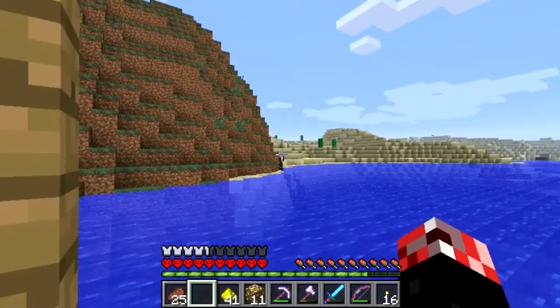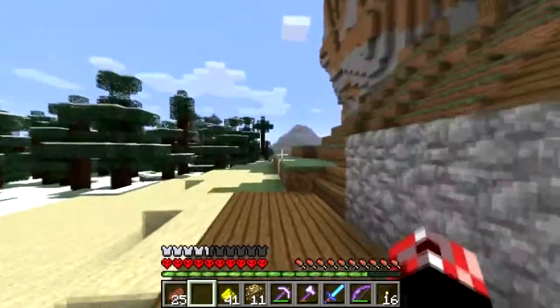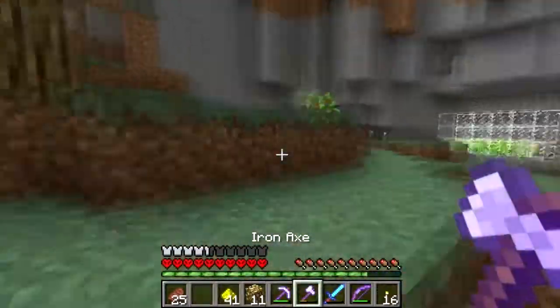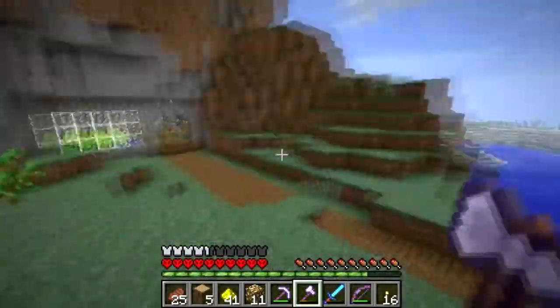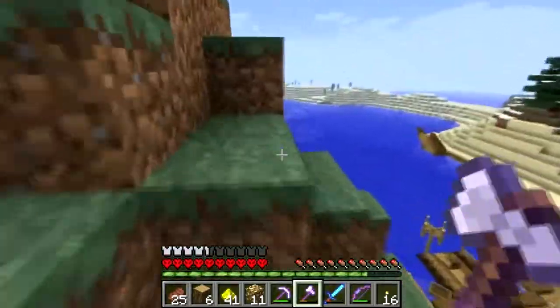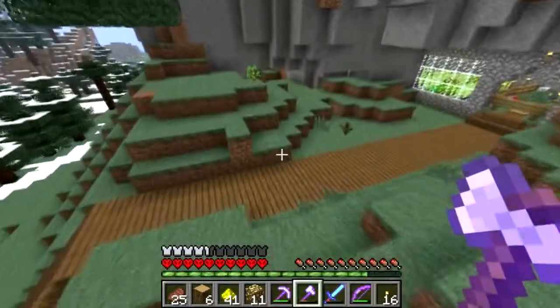Did he escape from my clutches? Did he escape from my pen? I thought they got rid of that bug. Maybe it's a new cow. And we all know what happens to new cows now, don't we? Yes, we go ahead and we tame them and we ride them along. Oh, no, I'm just kidding. You can't get tameable cows unless there's a mod for it, in which case that would be amazing.